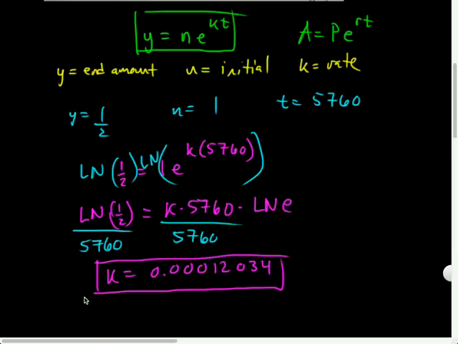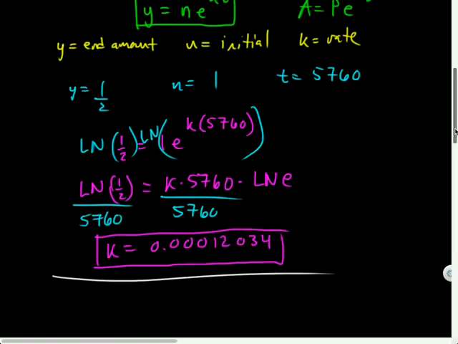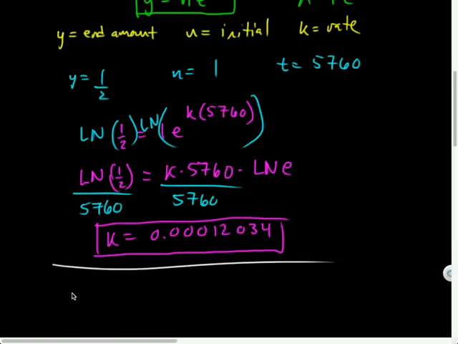So now I'm going to do a separate problem regarding the specific fossils. This was a situation for all carbon-14, but now let's figure out for our specific fossils. In our case, we've got 1/5 of the carbon remains when n was equal to 1. And I know k is now 0.00012, and I'm looking for time. I want to know how long ago it would have had its full saturation of carbon-14.